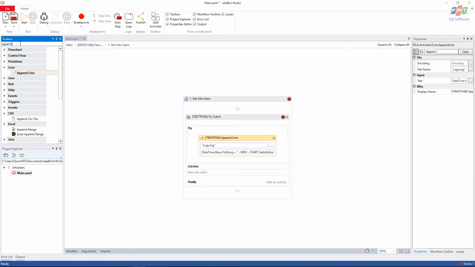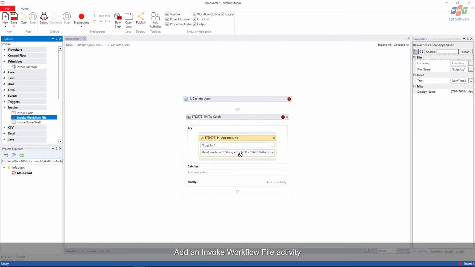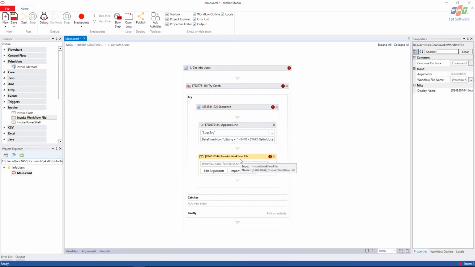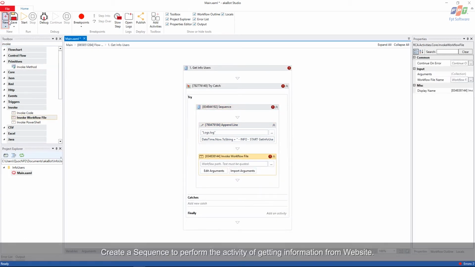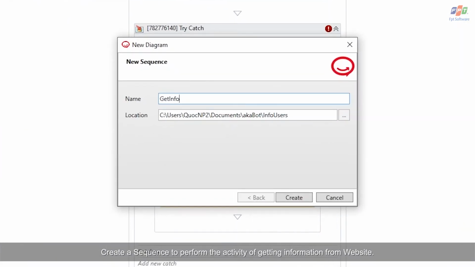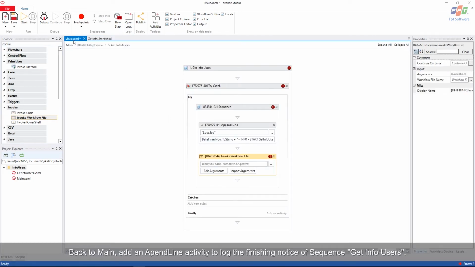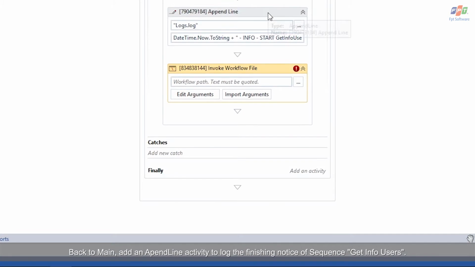Add an invoke workflow file activity. Create a sequence to perform the activity of getting information from the website. Back to main, add an append line activity to log the finishing notice of sequence getInfoUsers.